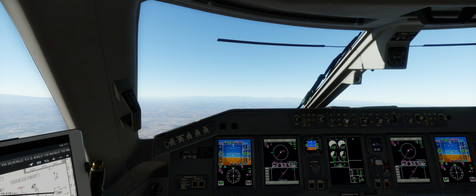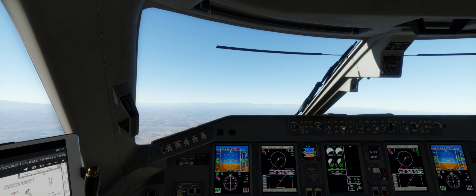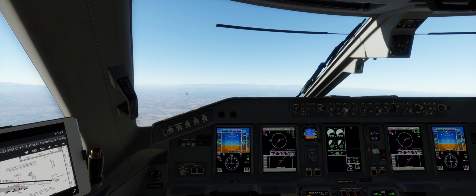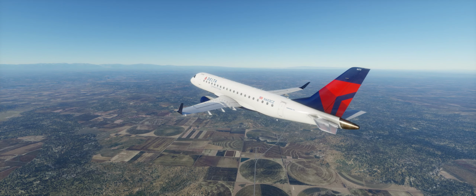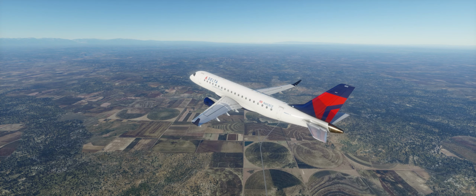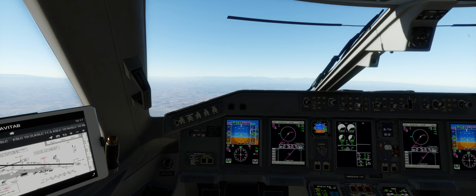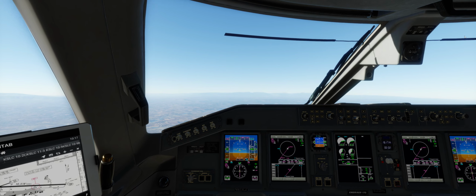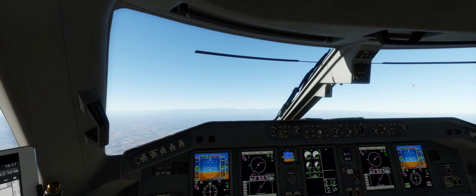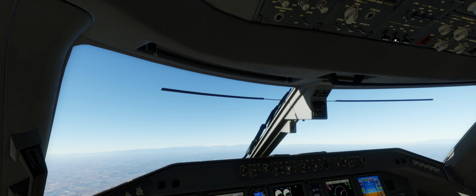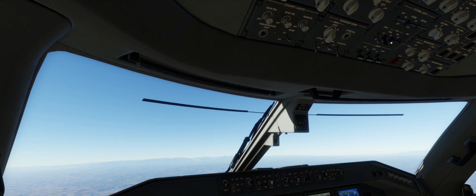Once we cross 10,000, plane will go to its climb speed, I believe 280 knots. Beautiful Billings, Montana. Okay, we're above 10,000. Lights coming off. Leave the smoking sign on.